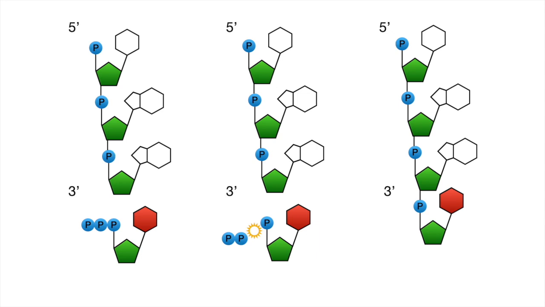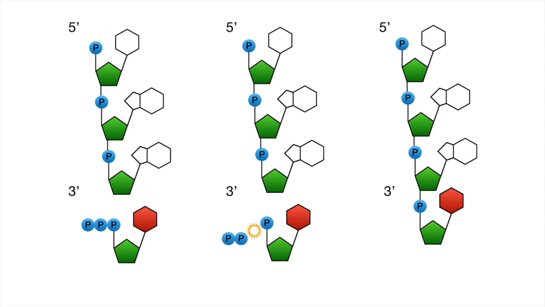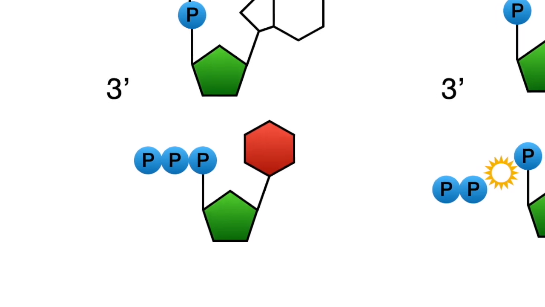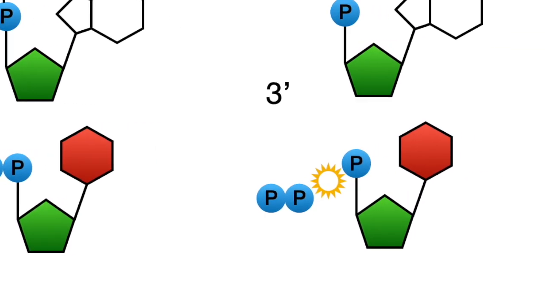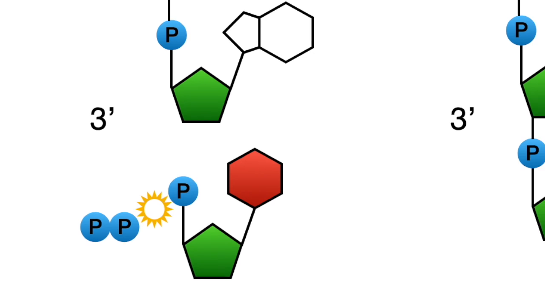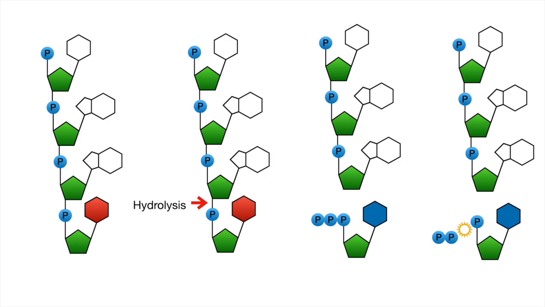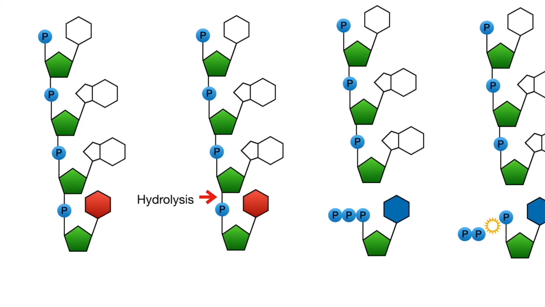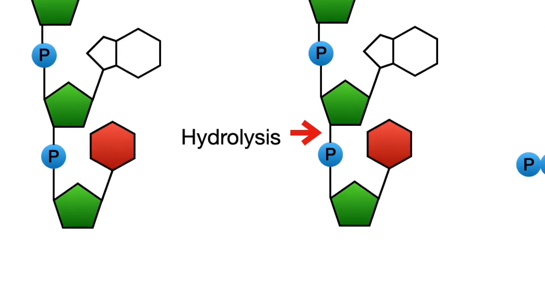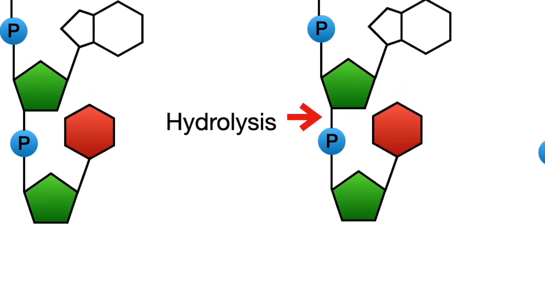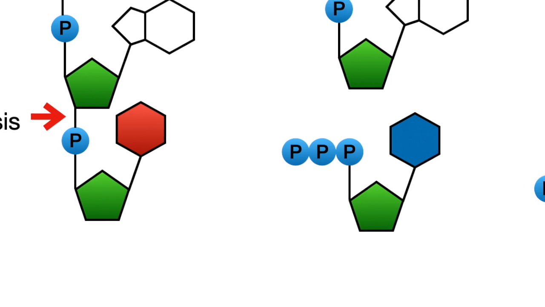If we take a look at an illustration of how this 5 to 3 prime direction of DNA elongation occurs: a nucleoside triphosphate comes in, two of the phosphates — the pyrophosphate — are hydrolyzed, providing energy for the creation of the phosphodiester bond that forms the backbone of the DNA molecule, and the process can continue. Now, one thing to remember is that DNA polymerase, while very accurate, can make mistakes. When a mistake is made, that phosphodiester bond is cleaved, the nucleotide is released, therefore allowing the correct nucleoside triphosphate to come in and repeat that reaction.